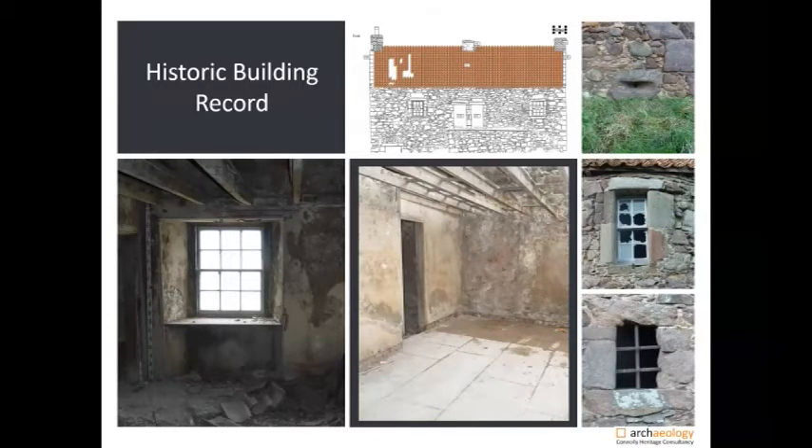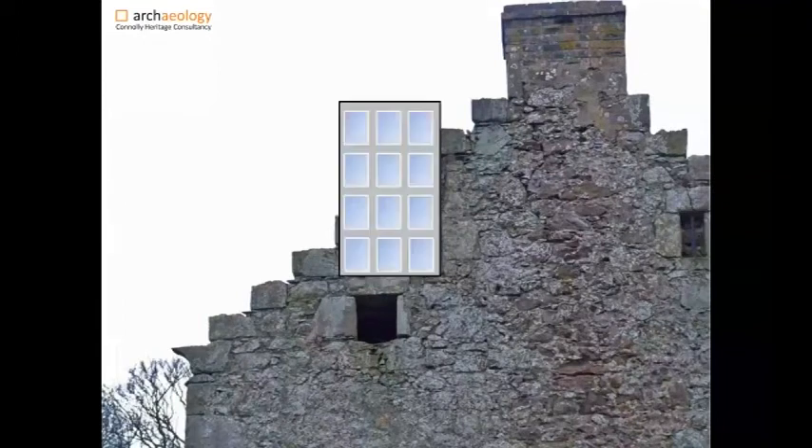The building survey identified the origin of the structure within the 16th century, as indicated by the character of these splayed gun loops, which were contemporary with the original build. Coupled with historical records, this survey suggested that the lodge and the now-ruined L-shaped castle were constructed sometime in the late 16th century, most likely by Sir John Towers. The building appraisal also identified that the current two-storey structure would originally have had another floor, easily revealed in the east gable where we can see part of the window jamb still visible, now truncated by a crudely constructed crowstep.